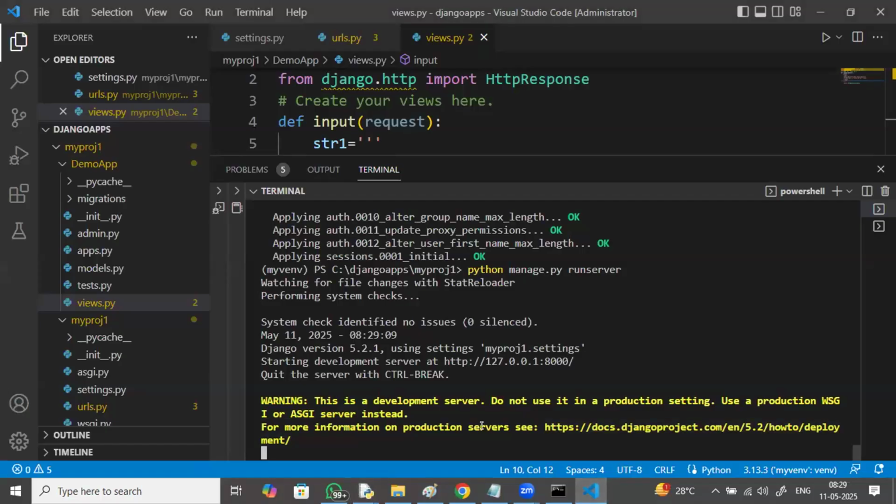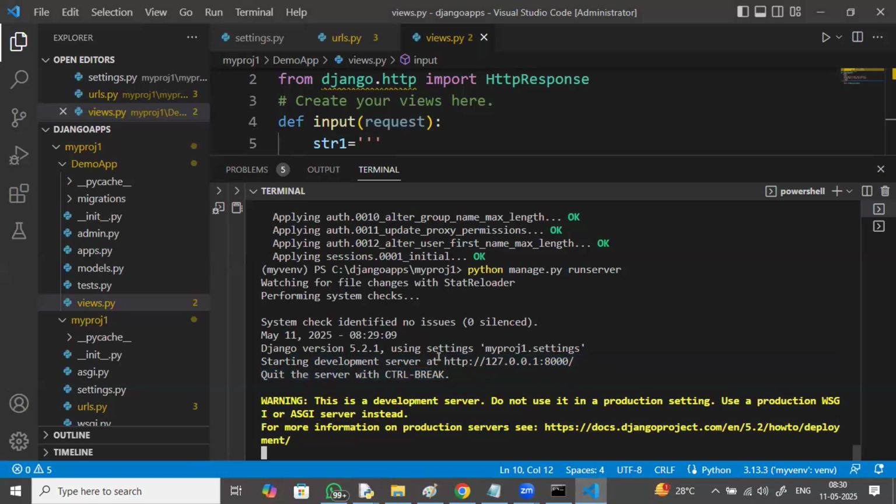Your server is running, right? Is this the embedded server or what is this server? By default, Django comes with an inbuilt server. Whenever you run the runserver command, it starts the development server at so and so port number.